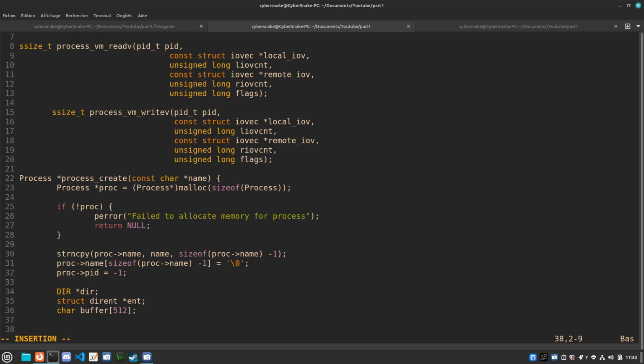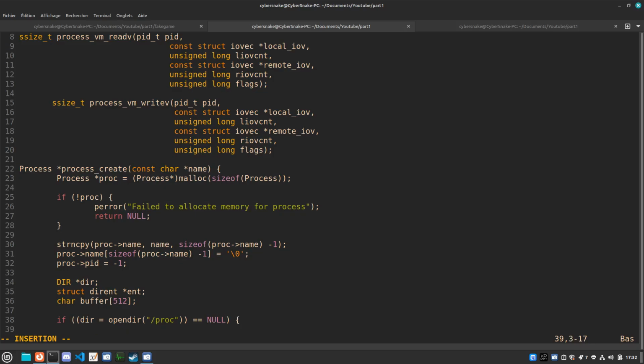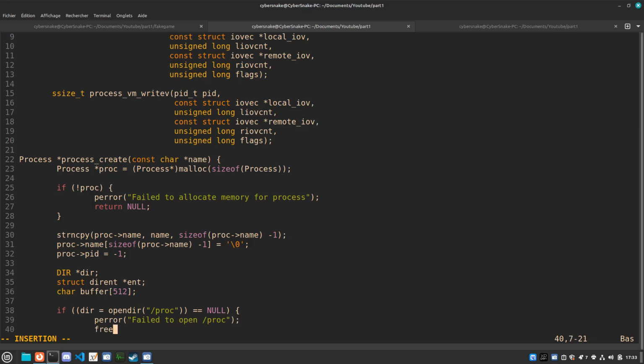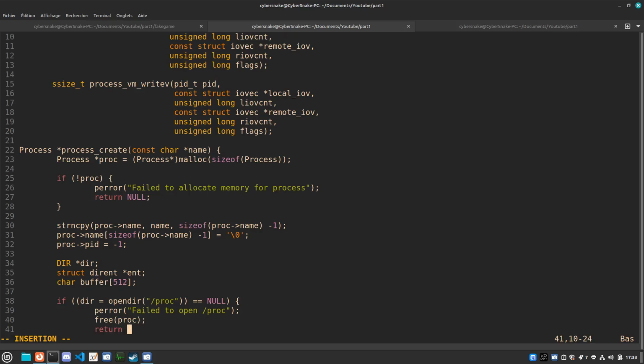So now let's open the /proc directory. If dir equals opendir /proc equals NULL, I'm going to write perror failed to open /proc. Okay, and in this case free proc and return NULL.